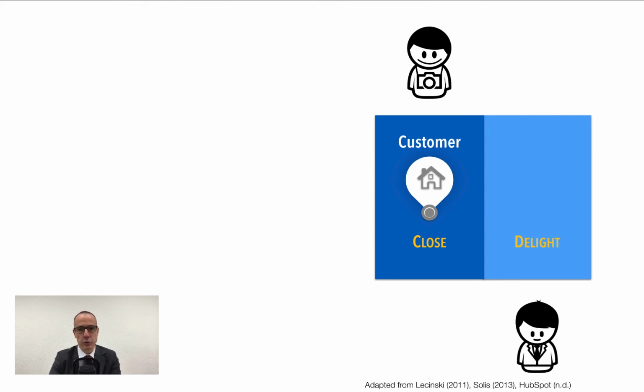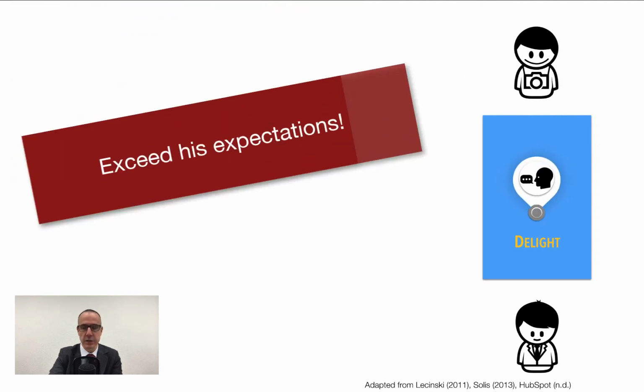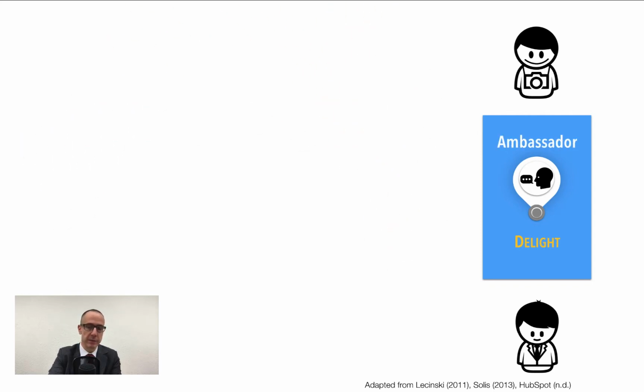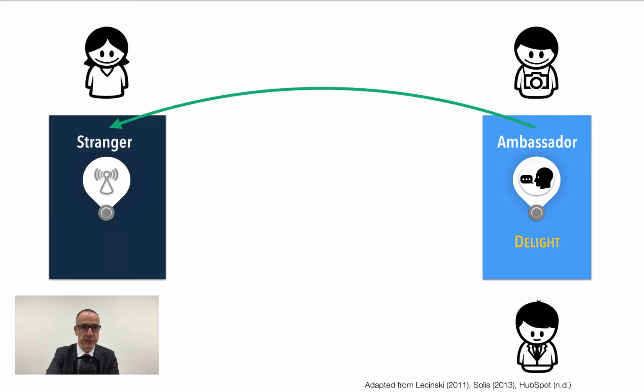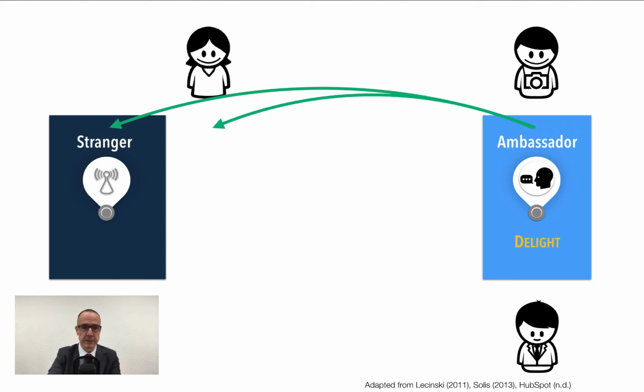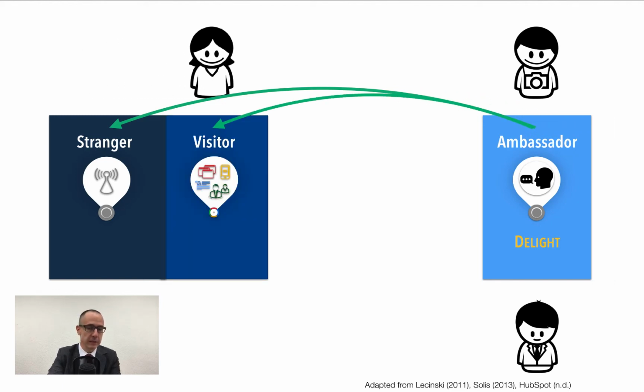But then what you want to do is you want to make sure that you exceed his expectations. Because if you do that, then your customer now becomes an ambassador, because he will start talking about his great experience to his friends. And maybe the picture he puts on Instagram might inspire his friend, and that person becomes a stranger. And then started to be interested, does a research, goes on Google, maybe find the blog as well, and then start reading the blog.